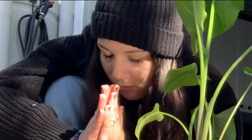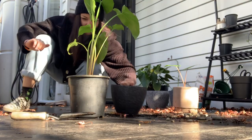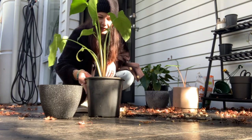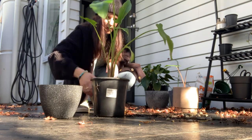Moment of silence for all the worms I might have just cut in half. Okay, moving on. There you have it. I repotted a lily looking plant.